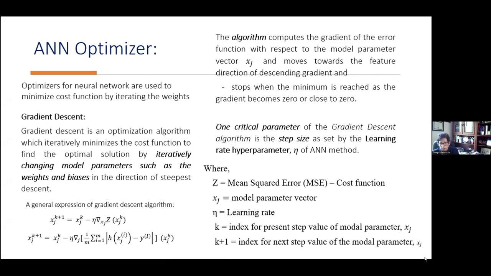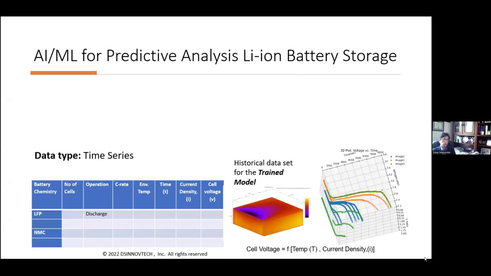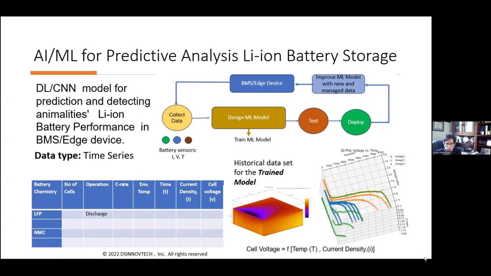So that is a very important piece of deep learning that you use in order to control, and you can vary that with hyperparameters like learning rate and step sizes. I'd like to quickly show you some of the features that we use in predicting for the lithium-ion battery storage application.